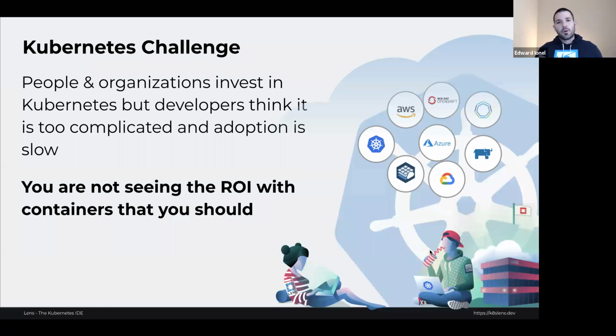A little bit about Kubernetes, and I'm sure we all already understand this, but Kubernetes is quite challenging. Organizations, operators, and developers want to utilize Kubernetes, but typically adoption is slow and quite complicated. So your team members may not be seeing the return on investment that you would like to see for your container initiatives. And this is really where Lens comes in.